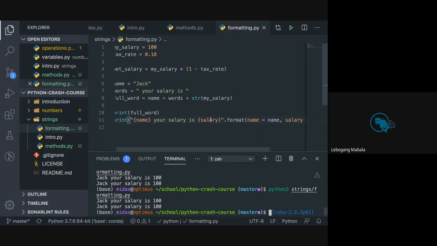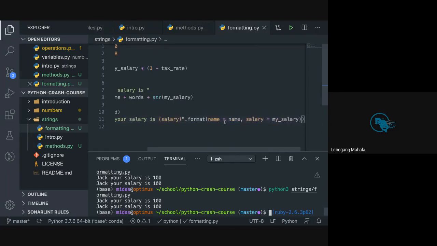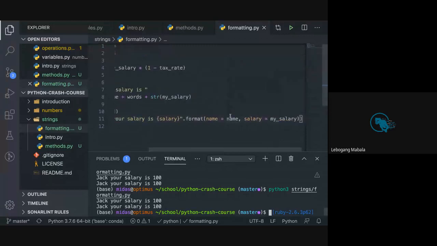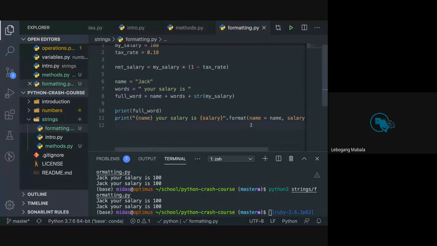So the first one, you just have your curly braces, and then it will decide, okay, I'm going to take these things in order, and it's going to use them in order. Or you can actually use the indexes of where you have your variables. So meaning at the 0th index and the first index, you can put your 0 and your 1 as you need. Or you can actually give them names. So you give it a name in your dot format that you can use inside your string there, inside your curly braces.